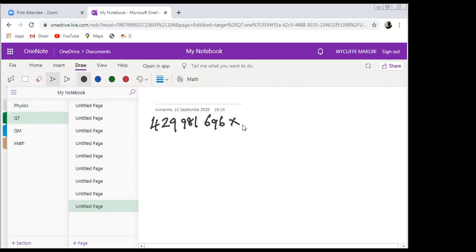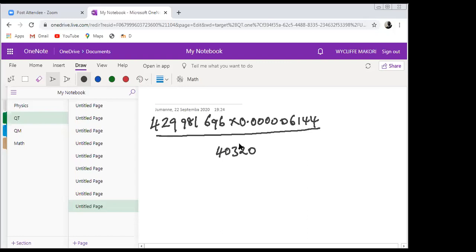Then we multiply by the Euler's constant power negative 12, which is the same as shift E, and then you put negative 12 without power. It is giving us a power negative 6, so we need to put 5 zeros, 0.00000, then we put 6144. Let us stop there. And then we divide by x factorial, which is the same as 8 factorial. 8 factorial is the same as what? 8 shift factorial. 40320.